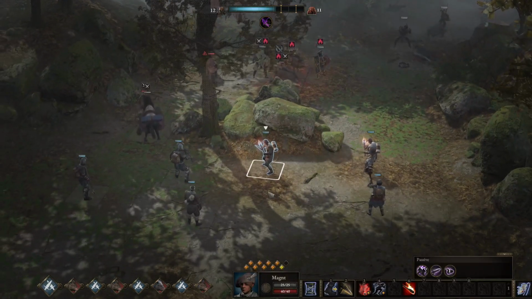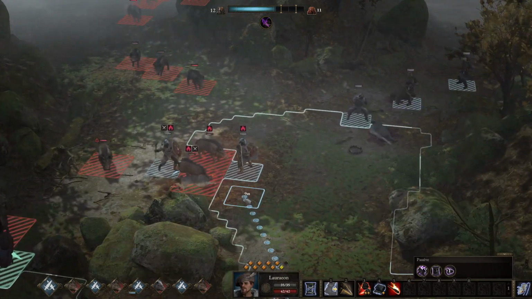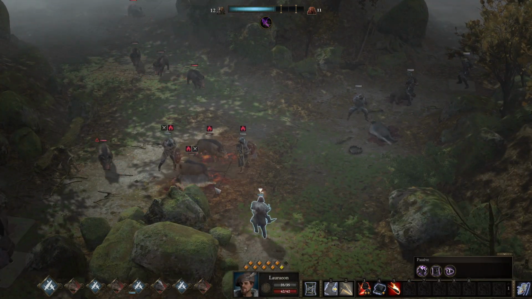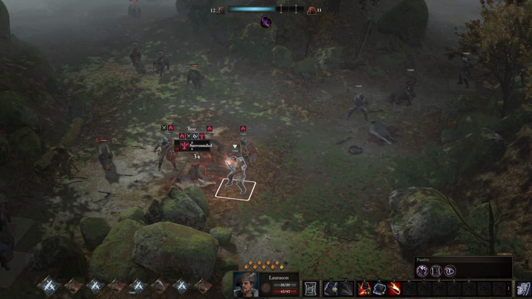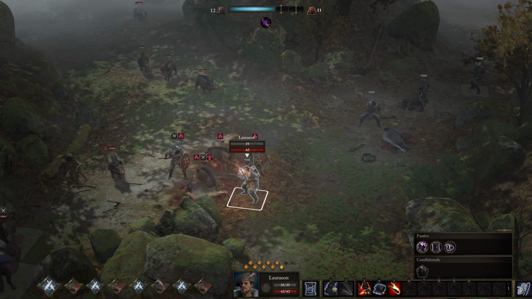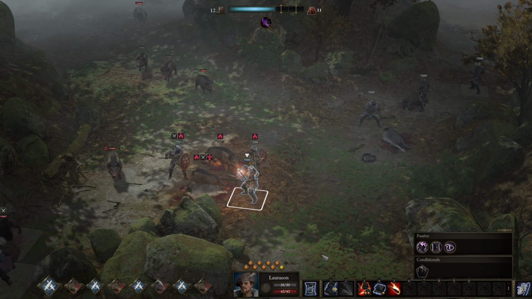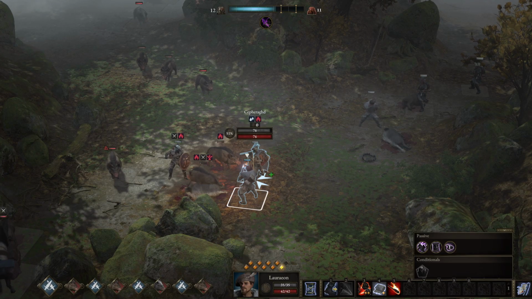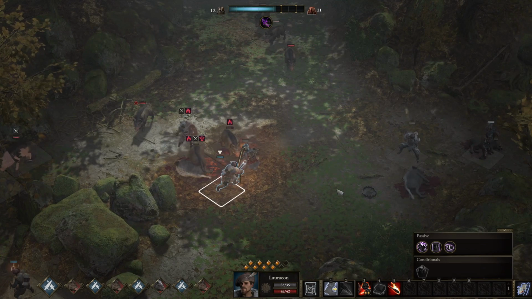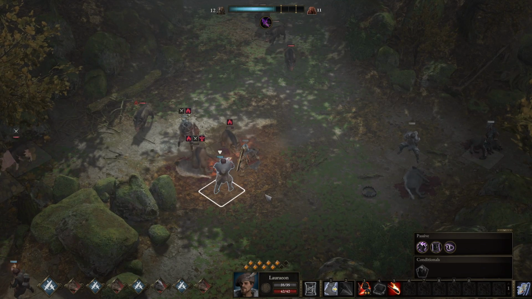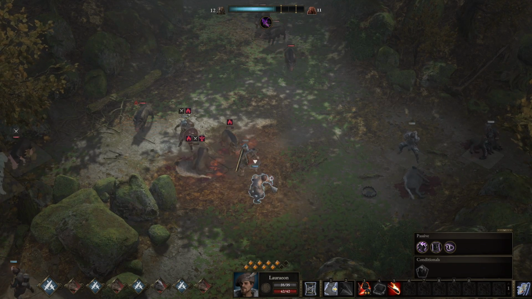And set us on fire as well. Lovely. However, I can just go ahead and hit him like that. Really? I'm not going to waste a frenzy on something with 6 health, but I'll take away your burning. Stand over here.